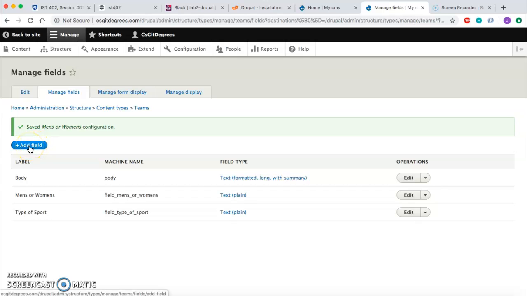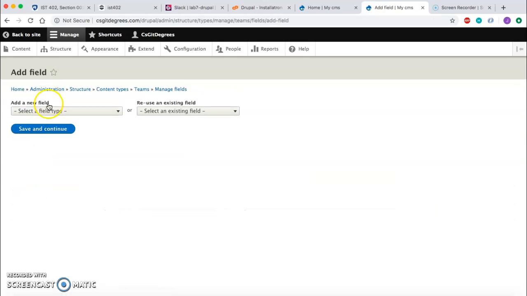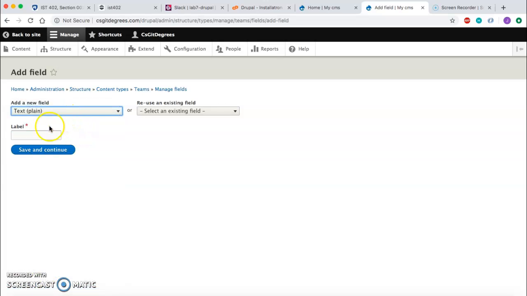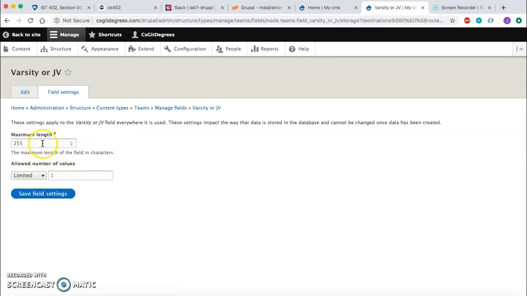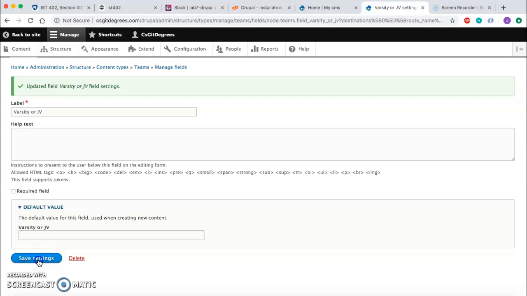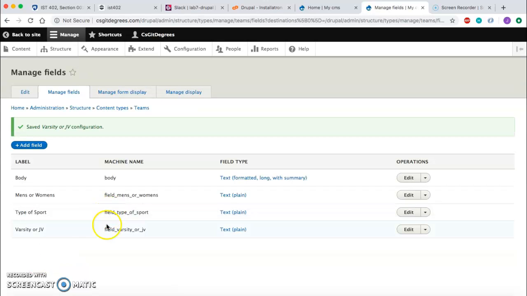All right, and then I guess the final field we'll make is another text, and we're just going to do varsity or JV. Save and continue. We're going to make this 10 again. Save field settings. Save settings. Alright, so now inside of our teams content type, we have type of sport, men's or women's, varsity or JV.